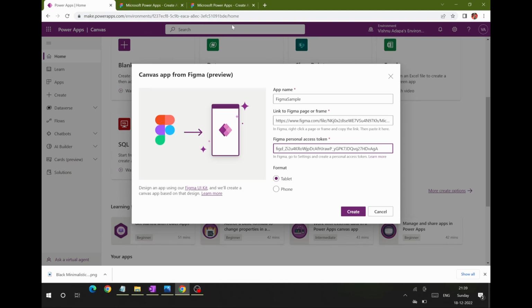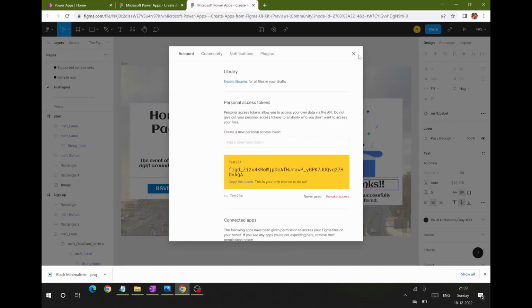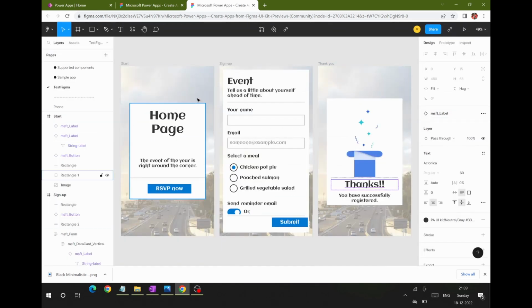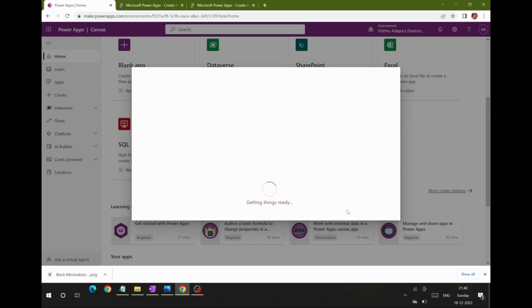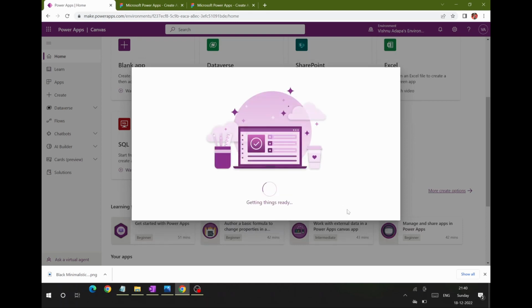Okay, and whatever design I made here, they look like they are for phone screen, so I will select phone, click create. Okay, let's see the magic now. Bear with me, it might take some time.